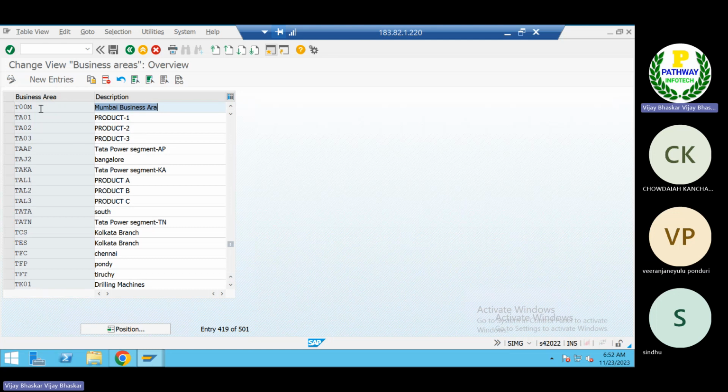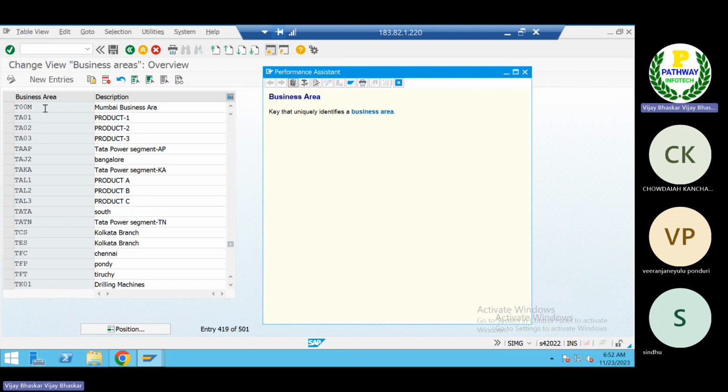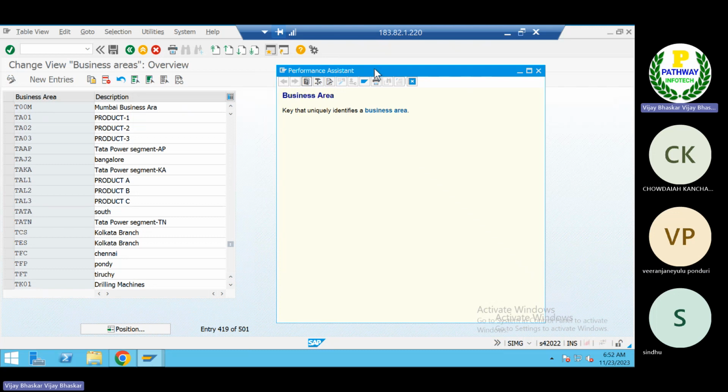Now if I want to find out the table, what is the table for business area? Keep the cursor on the field. If you do not know, just keep the cursor wherever you want, and click on F1 on your keyboard.